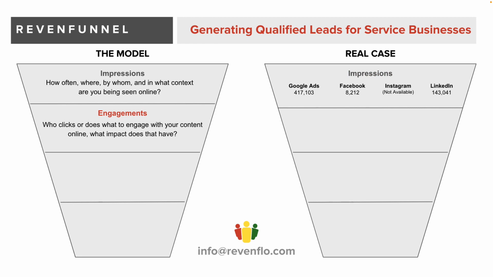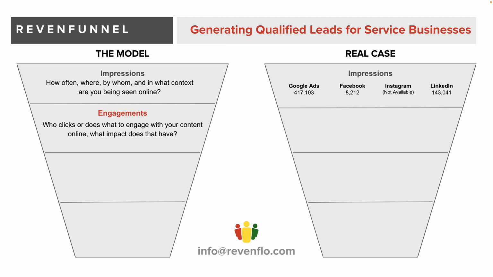The next layer of the funnel is engagements. So engagements is when somebody, so yeah, that many people saw you, but who engaged with what they saw? Did they click it? Did they like it? Did they share it? Whatever it might be. In social spaces, it's often that you like it or you share it.